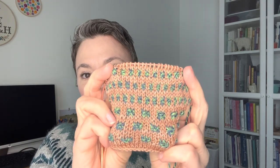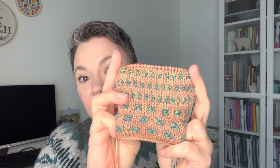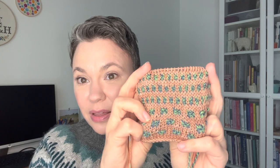But I am really, really happy with my little color swatch. I took the pattern of the color work from the Shift Again, and I just did a quick little repeat to see if I was gonna like how it's looking, and I really think that I am. The Bougie Beaver, I can't get enough of that colorway name. Bougie Beaver is sort of a neutrally peachy pink color, and then with these pops of marled blues and limey greens that are going to fade into teals and navies, I think it's just going to be fabulous. So I'm super excited about that.